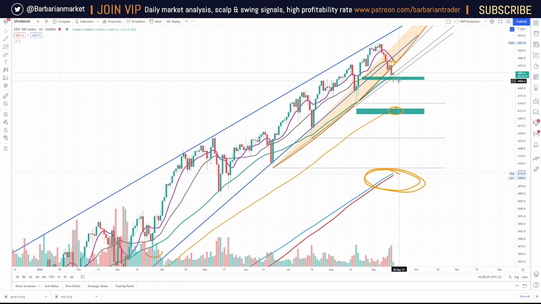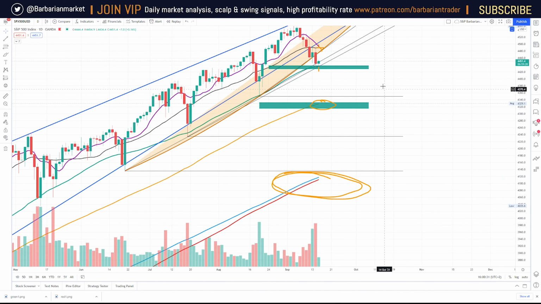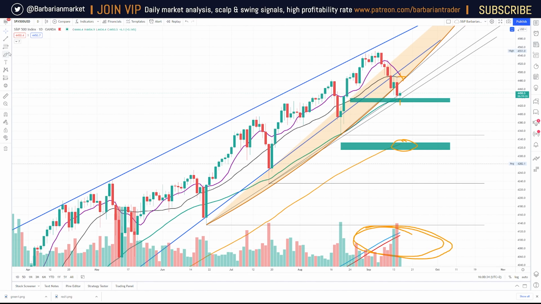And usually, let's zoom in a little more, moving averages work like this. They play around in this area. They break the 9 moving average, test it as resistance. Break the 21 moving average, test it as resistance. One time, two times, rejections. Now they are on the 50 moving average. Probably they will play around here and this will collapse.